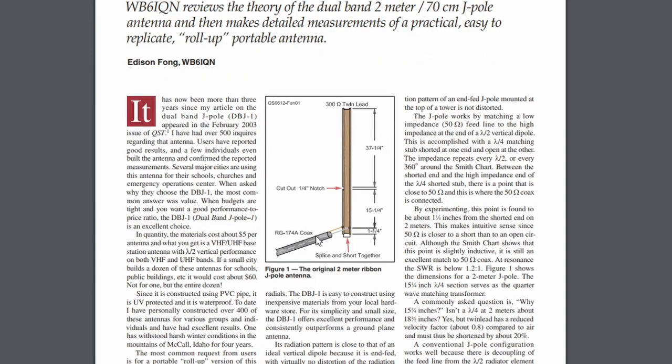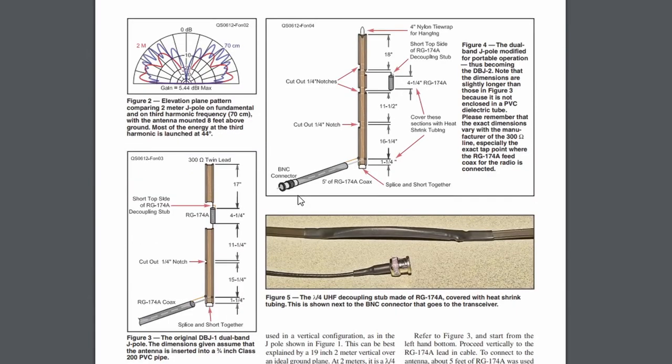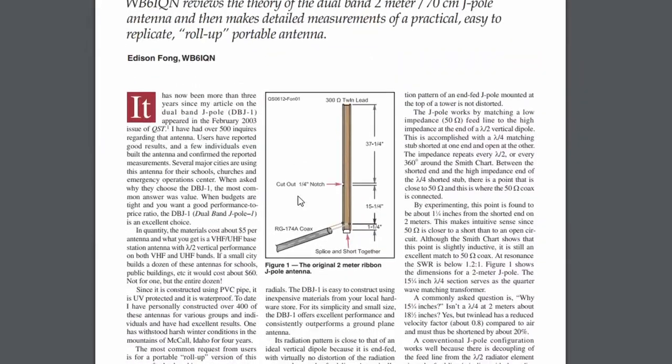EMMET students build these antennas, test them for the frequency you want, and send them out. The proceeds help do projects in their classroom, so they kind of try to help self-sustain their projects. Now, this one here is a straight 2-meter. It will also work on 70, but he goes on to say it will resonate on 70 — it doesn't mean that it's always good. And we'll look at a chart down below.